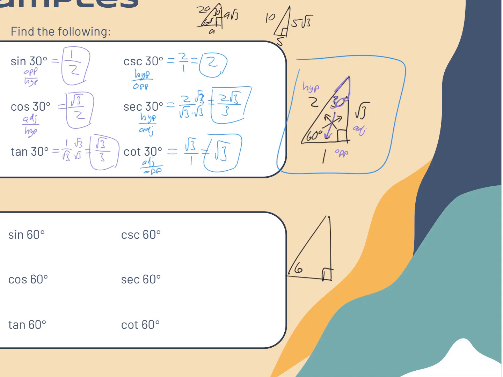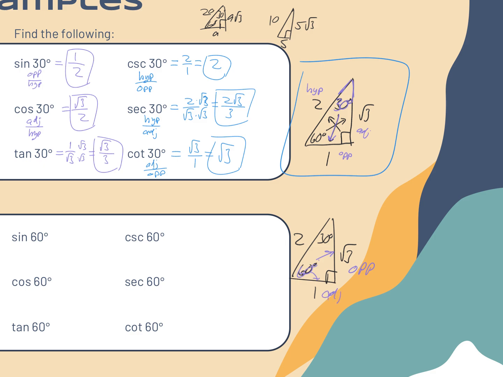I'm going to draw the same triangle, all right? I'm going to have the same angles, right? Everything is labeled exactly the same. And this is going to be 1, square root of 3, and 2, right, since it's a 30, 60, 90. Only thing now is that the side across from the 60 is going to be my opposite, right? So square root of 3 is opposite. All right, 1 is going to be my adjacent. All right, and then 2 is going to be my hypotenuse.